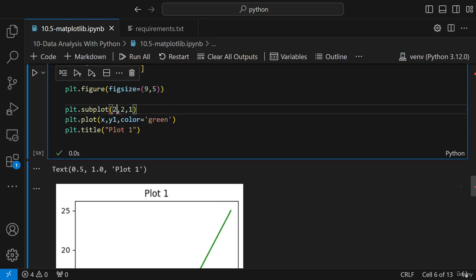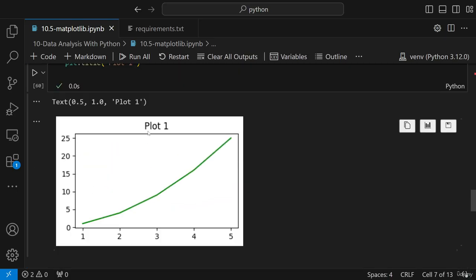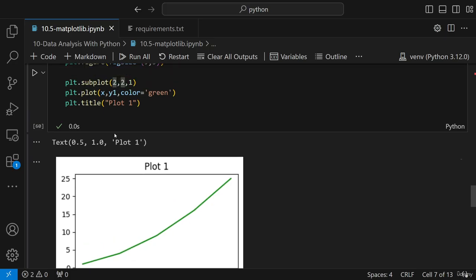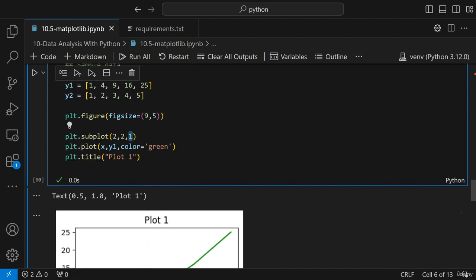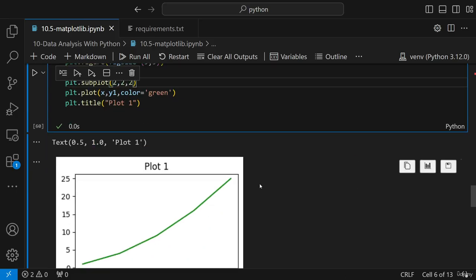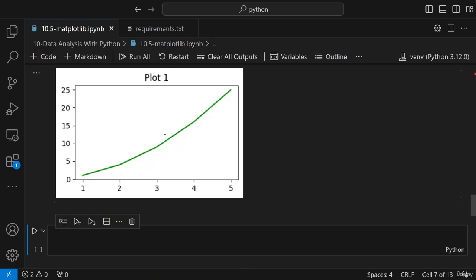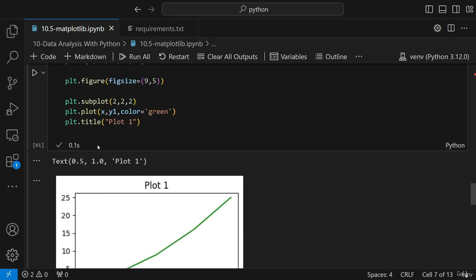If I go ahead and write 2 rows and 2 columns, here you will be able to see now my figure has been changed, right? And with respect to the third parameter where I am constructing that particular plot, right? Now let's say in 2 comma 2, that basically means 2 rows and 2 columns. Let's say I will go ahead and plot it in probably my second space over here, right? If I want to plot it over here, if I go ahead and see it right now, since I don't have any plot over here, it is probably showing the image over here. So let's go ahead and do one more thing.